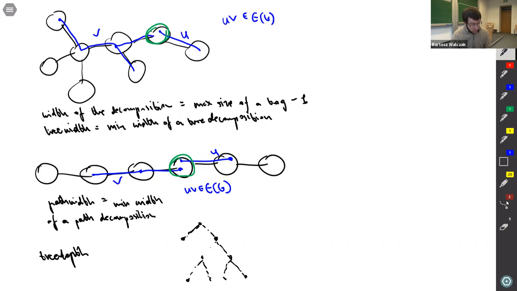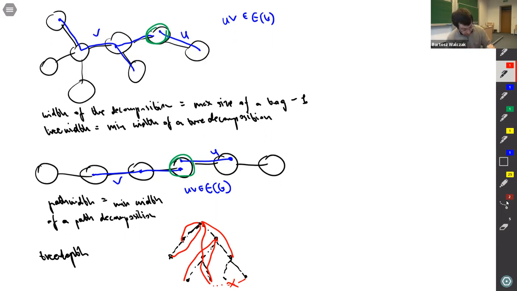And now we require that every true edge of our graph connects two vertices which are in the ancestor-descendant relation. So for instance, there may be an edge here, there may be an edge here, here, here, here, here, and so on. But for instance, there cannot be an edge here. This kind of an edge is not allowed. And we want the height of this tree to be as small as possible.